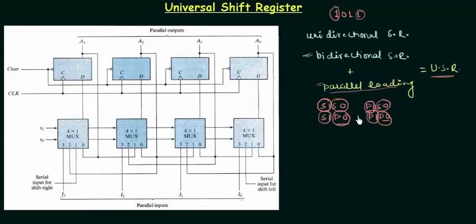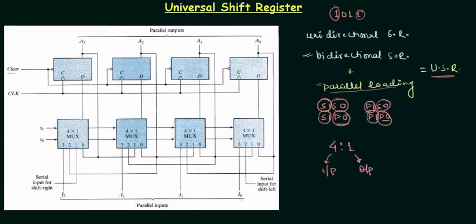Now it is time to move to this circuit. In this we have used 4 flip-flops. You can see D flip-flops are used, in which clear input is there to reset all these flip-flops. So this is what we do when we have to reset our shift register. We reset all the flip-flops. For that we will use this clear input, and clock is there connected simultaneously to all the flip-flops, and we are using multiplexers. 4 multiplexers are used, and we are using 4:1 multiplexers. 4 inputs are there and definitely 1 output is there.